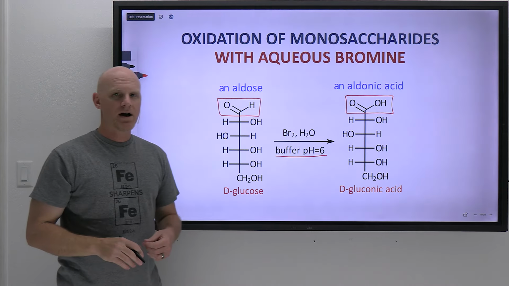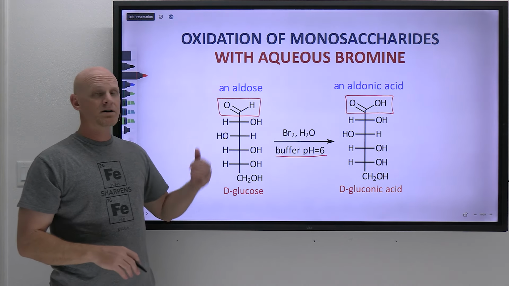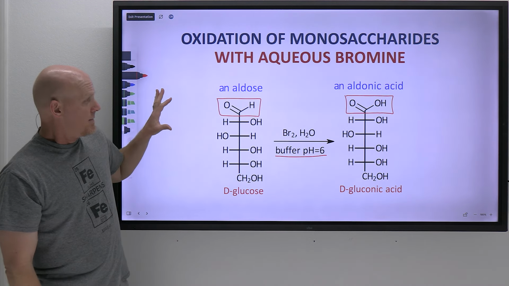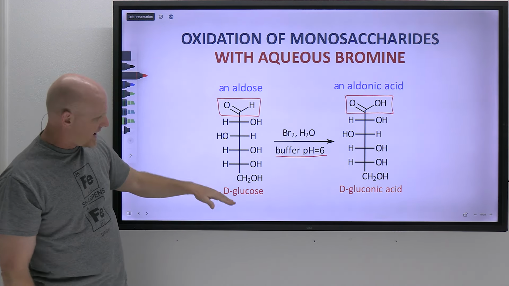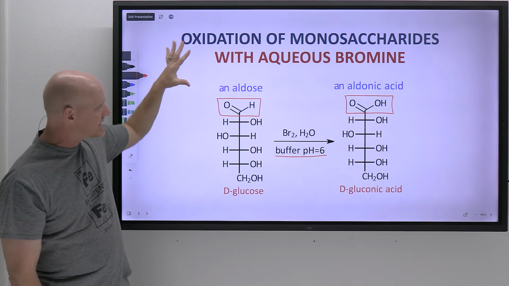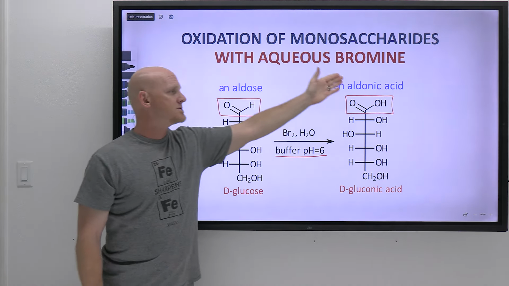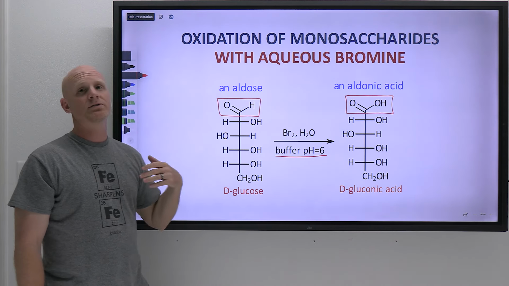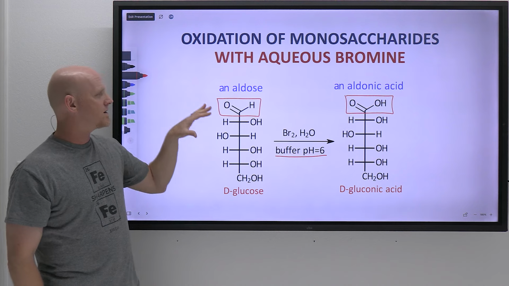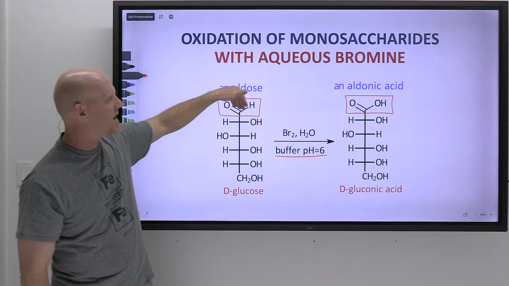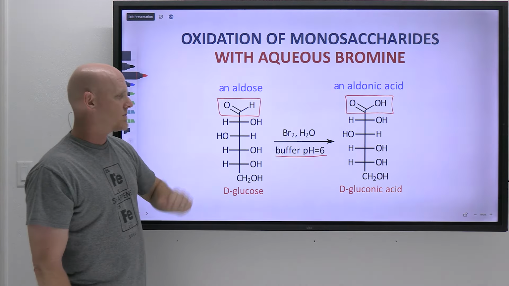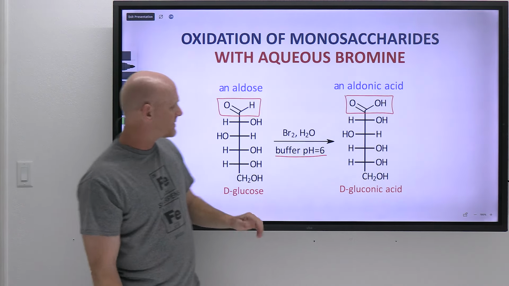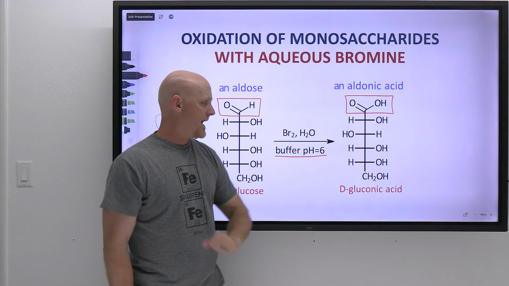You might recall back in the alcohol chapter, we learned that you could have probably carried this off with chromic acid or potassium permanganate or something like that as well. But in this case, that wouldn't be appropriate because you might get some other reactions with some of the other groups here, and we want to selectively oxidize the aldehyde to the carboxylic acid. Chromic acid would have also reacted with, say, the primary alcohol and maybe the secondary alcohols, and you would have got a whole mixture of products. But here, this is selective just for oxidizing the aldehyde of our aldose to a carboxylic acid. The result we call an aldonic acid, and typically from glucose, we get D-gluconic acid.